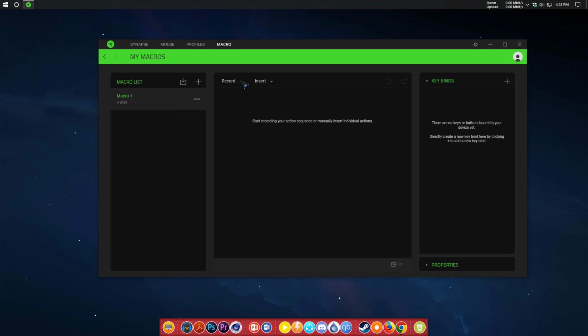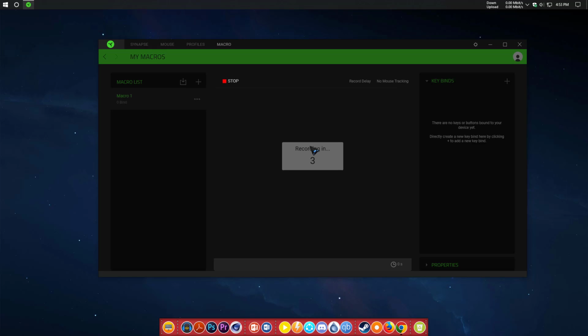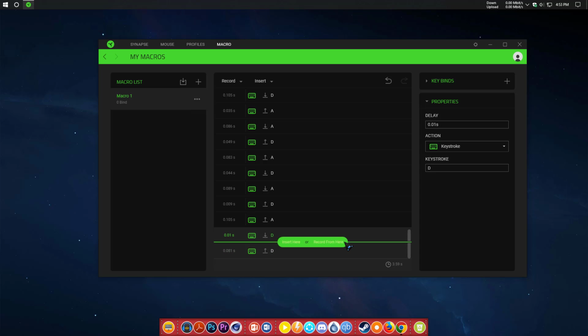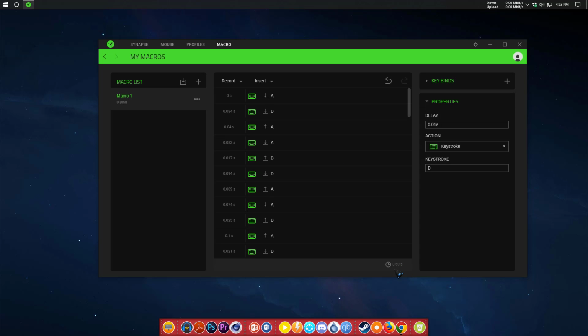I click on record and click start, and I just want A and D, to move left and right. So I press A and D, lots of ADs, and press stop. All the key presses are recorded during this 3.5 seconds.